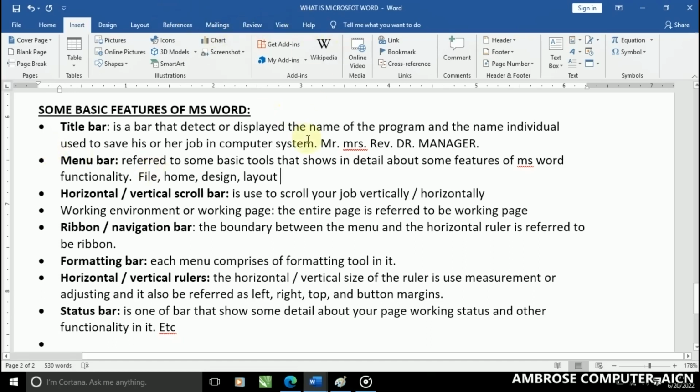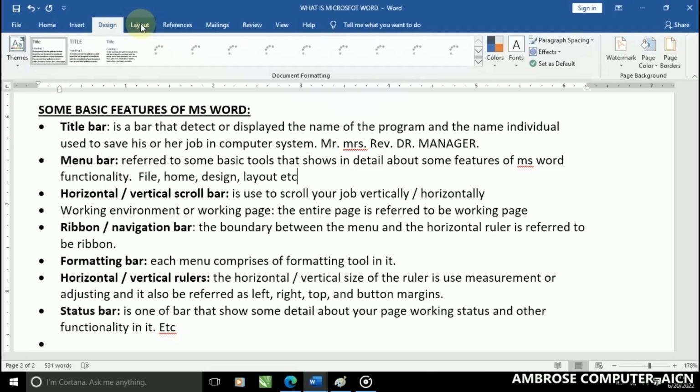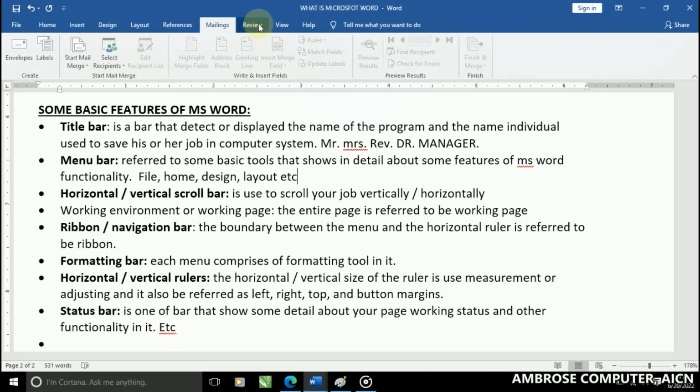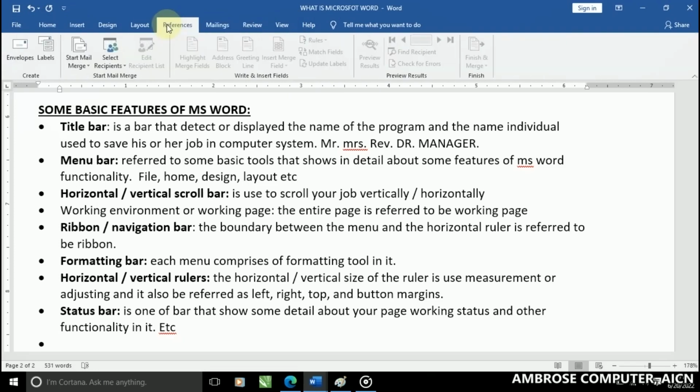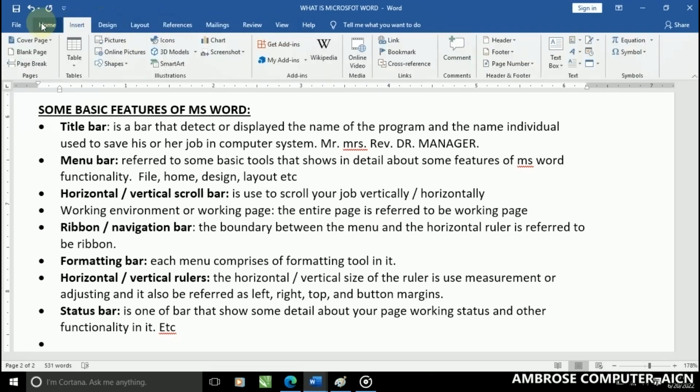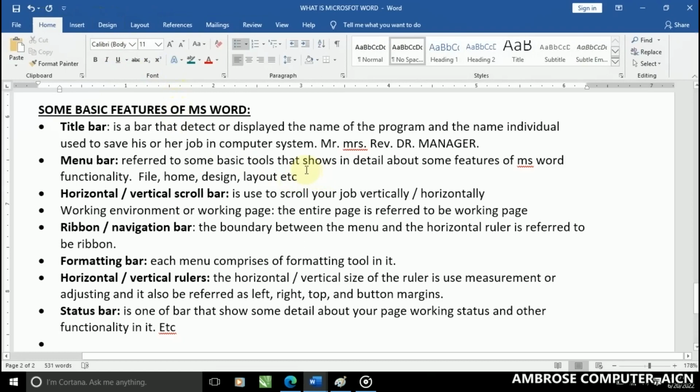All these are called menu bar. Those menu bars comprise different functionality. They contain different functionality and formatting tools that individuals use to modify their job during typing. So we'll call it menu bar.